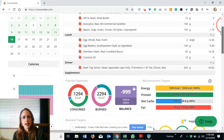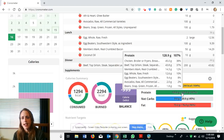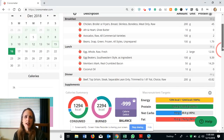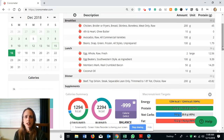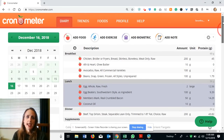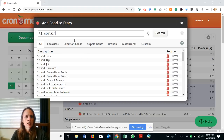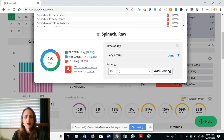Okay, let's see. So we've got 9 grams of carbs, 73 fat, 128 grams of protein. So we're doing pretty good. Let's see. Let's make out of lunch, let's make it an omelet. So I'm going to add in some spinach, raw spinach, let's say 100 grams.